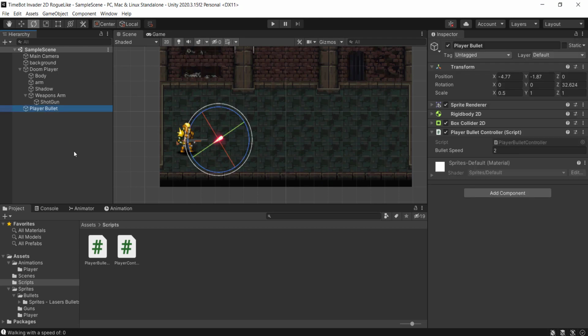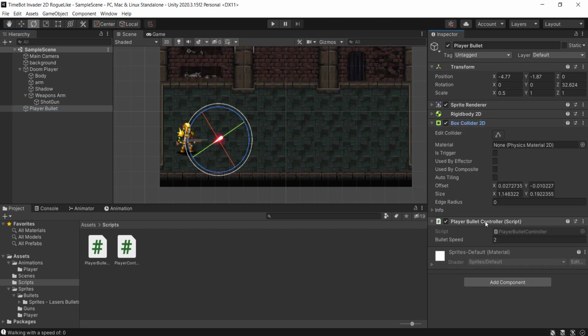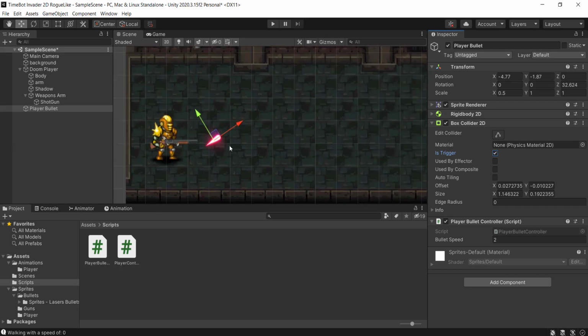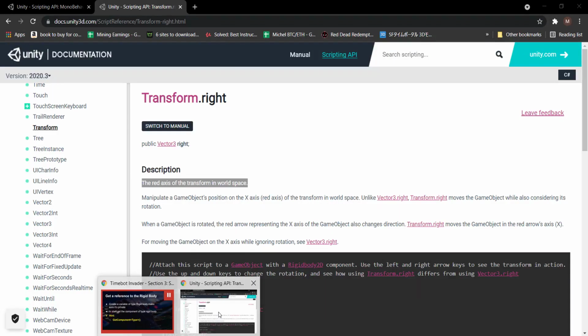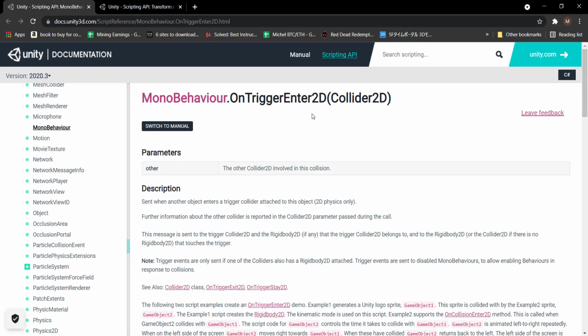So we are going to click on the player's bullet. We are going to go down into the collider and we are going to make it a trigger. So what is a trigger? A trigger, whether the collider behaves as a trigger or not, that's not very helpful. A trigger means that if this bullet hits a kind of surface, it does not impact it physically, but it gives us the ability to call something called, that's very smart, an OnTriggerEnter2D.